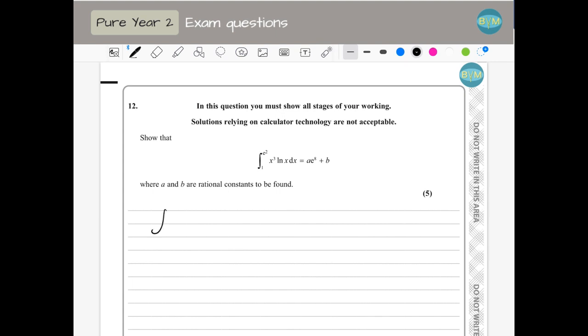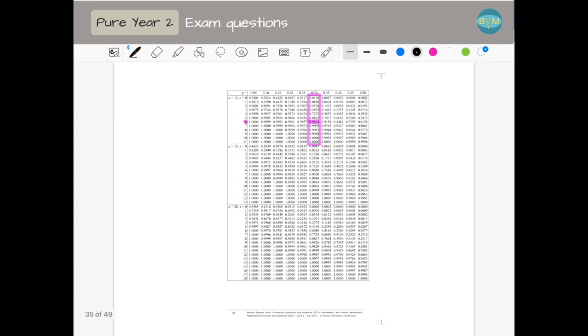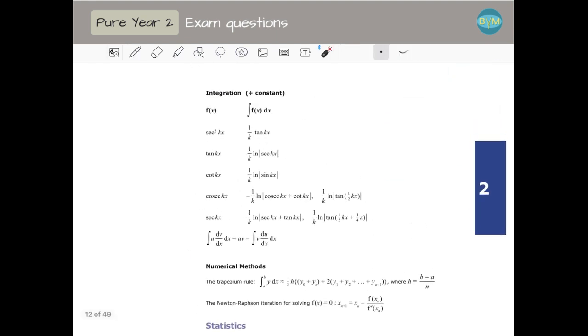To integrate, as we have two things that are quite different, we can use integration by parts. We know how to differentiate this one, but not how to integrate it. So this is going to be u and the other dv by dx. Remember, when we integrate by parts, I can show you in the formula booklet actually. Here you have your integration by parts.